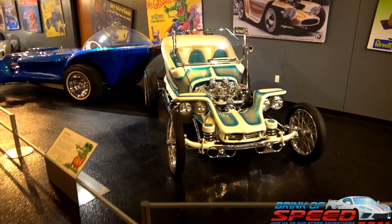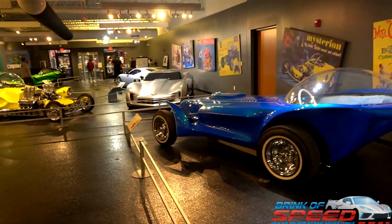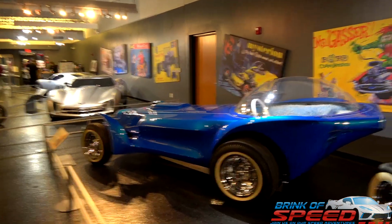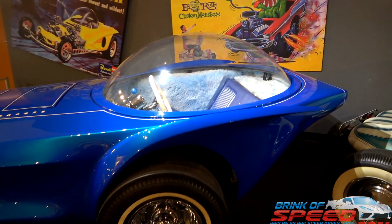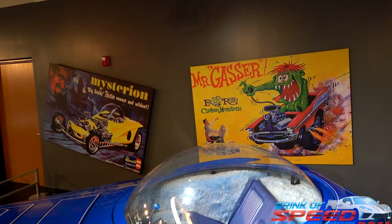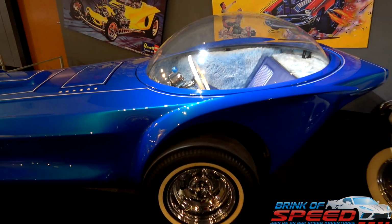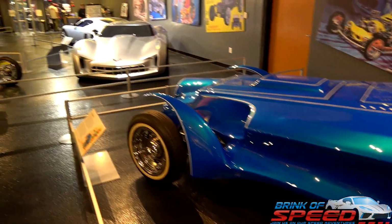What's that cartoon I watched as a kid, when the cars were flying? Oh, the Jetsons? The Jetsons, yeah. George Jetson. Wow. What in the world? The greatest part is, if that was the case, there'd be more accidents in the air than we have driving this way. Yeah. There's Sideswipe. I love Sideswipe. Oh yeah.